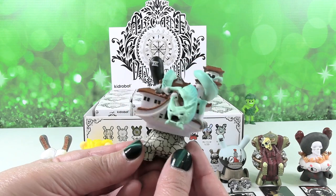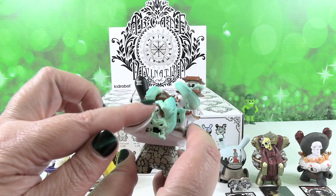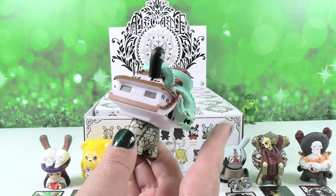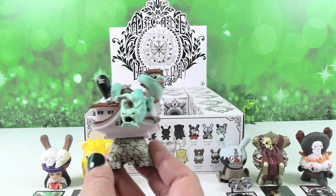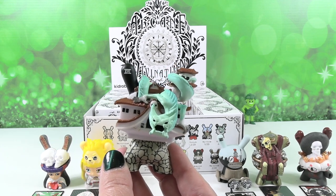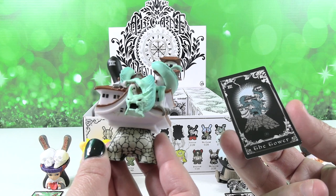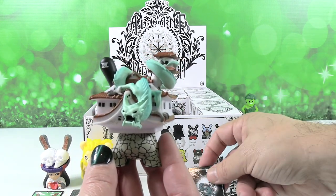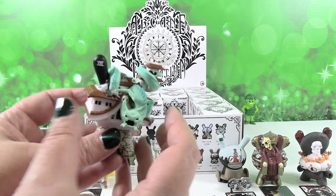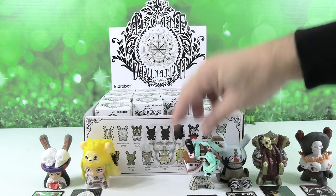I have the Tower. I didn't notice that — that's really cool. I like the symbol up here, though it's kind of blocked by this dragon on the front. The Tower is also by JP Kaiser. Here is the card, and the figure looks just like the card. What I really like most about it is I love the detail of the claws and the feet on the dragon. That is a cool figure — I love that temple. So that is the Tower of Power.